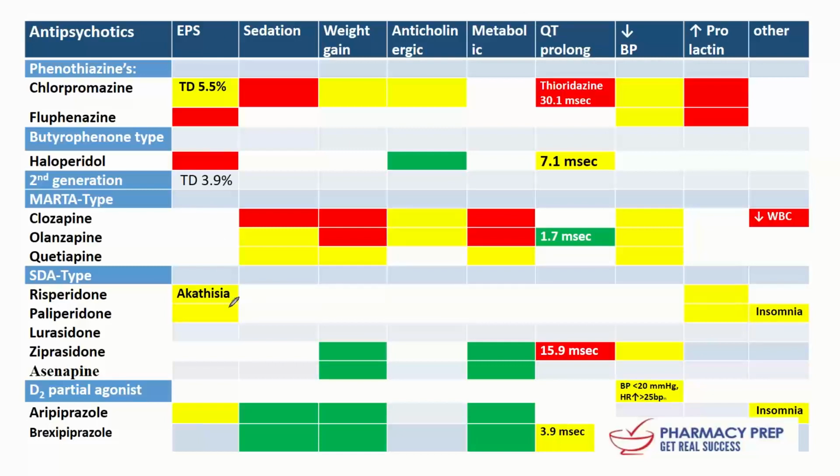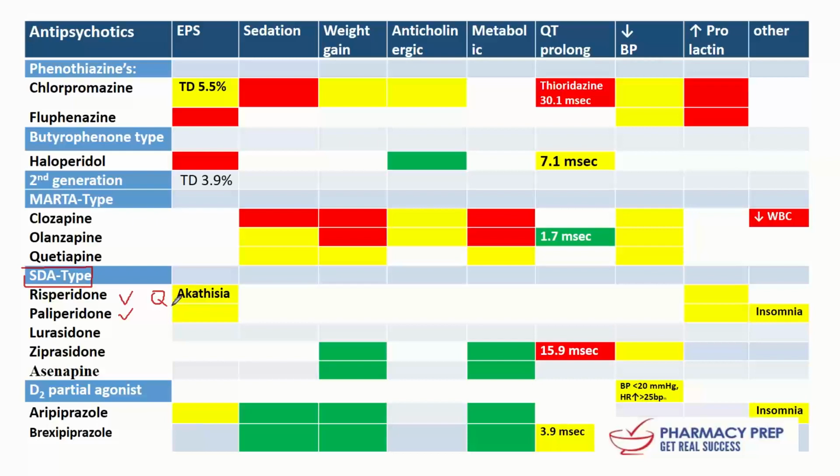Although EPS are less common in second generation drugs, there are serotonin-dopamine antagonists, a type of second generation antipsychotic, especially risperidone and paliperidone, known to have extrapyramidal symptoms. Especially, it is a moderate category. It's not very high. It's a moderate type. So I like to mark a Q here. Q means there is a potential question, especially with risperidone.